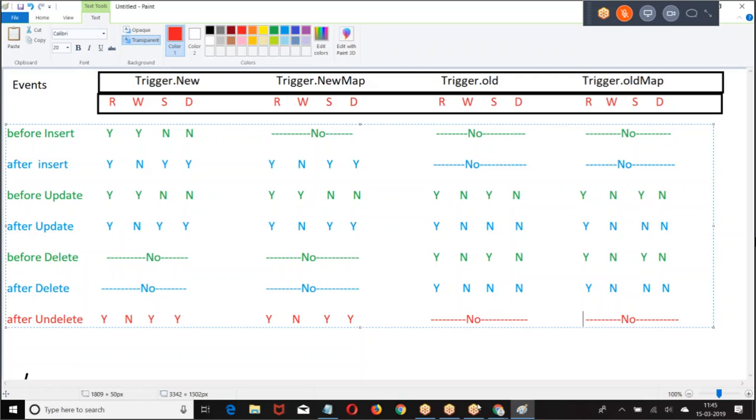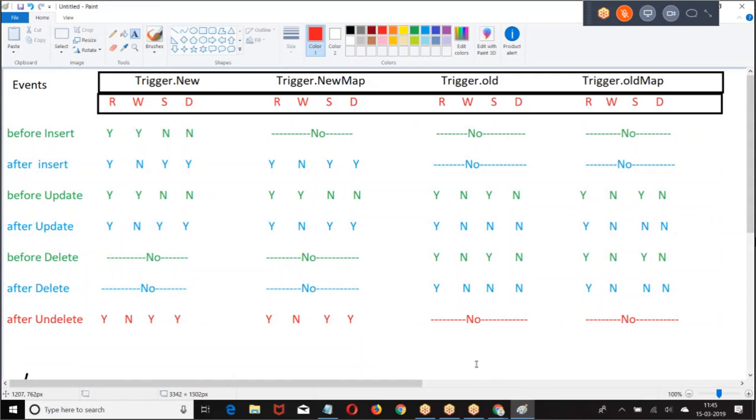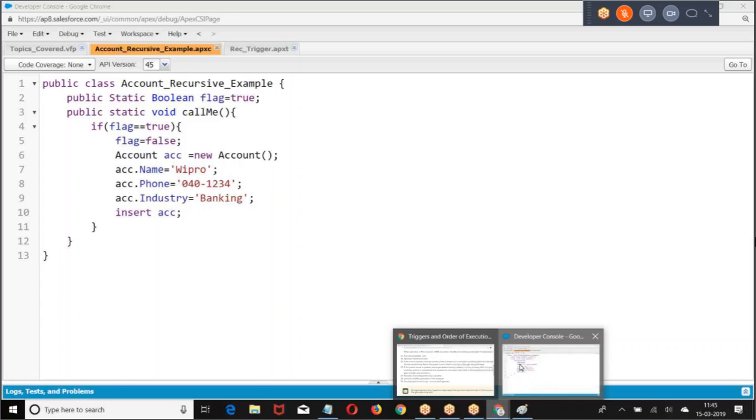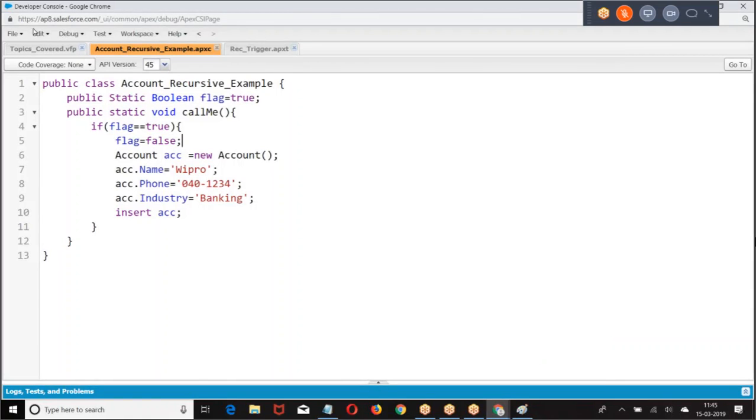Right. Someone has asked me how we use custom settings with respect to triggers. Let me demonstrate one example for you. Now, I have a trigger.